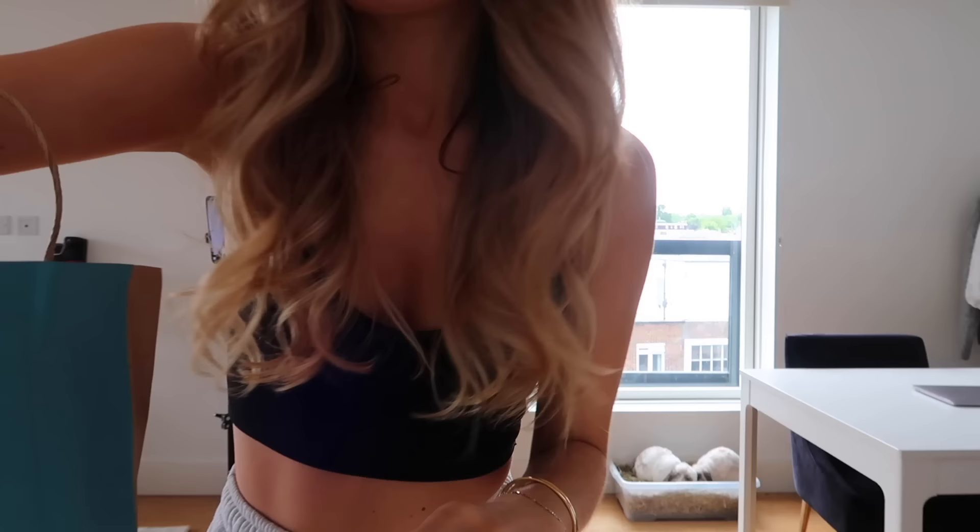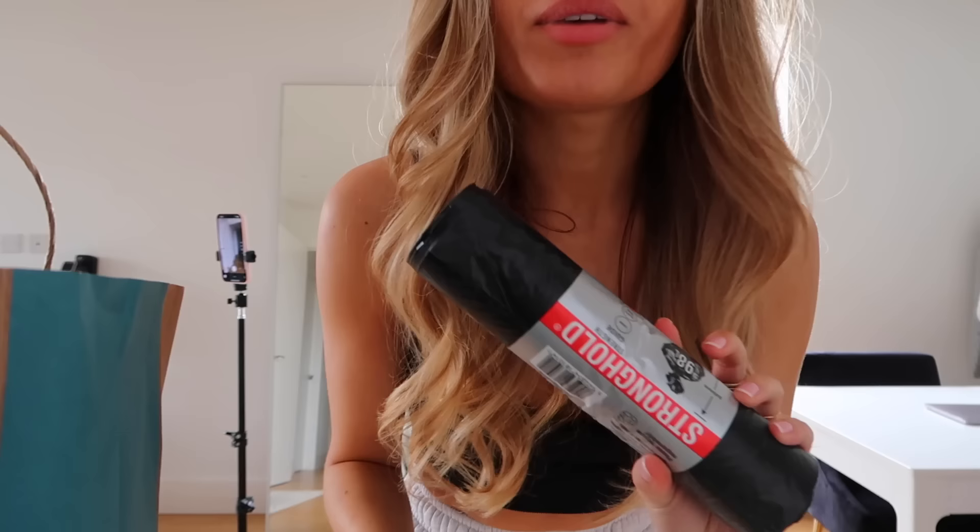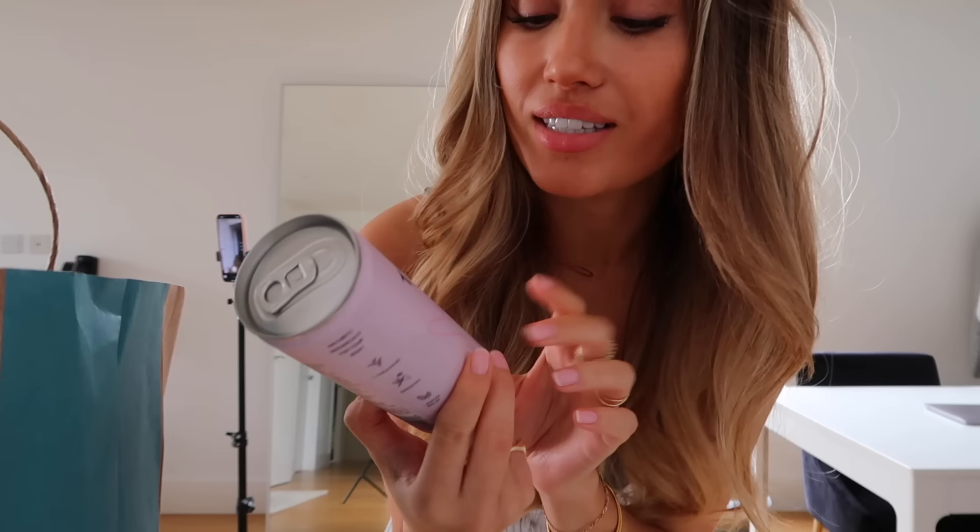I'm currently really procrastinating shooting this reel and I really do not know why. My Zapp order has just arrived - the amount of money I spend on this app is obscene but it's just so convenient. I've got spinach, parsley, kale for smoothies, oat milk, almond smoky almonds, Trip drinks - this is elderflower, mint and CBD - some cleaning wipes and some Babybels. Zapp is just so handy for little bits and bobs. I still have a Hello Fresh code as well - it gives you 50% off.